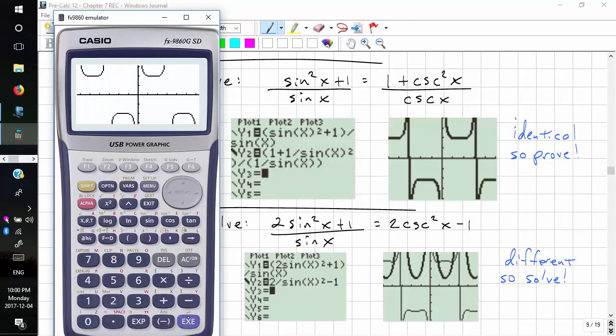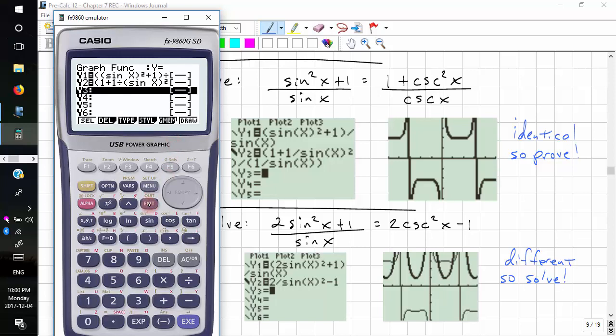And with the default window, I cannot tell what's happening. I can't tell if the other one drew on top or whether it drew outside the window. So we need to exit. We need to go up to the second function. Always make the second function the thick line. And now we're ready to draw.